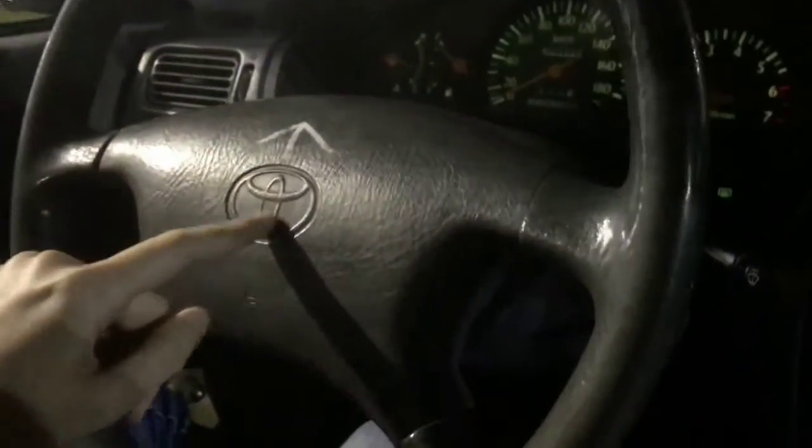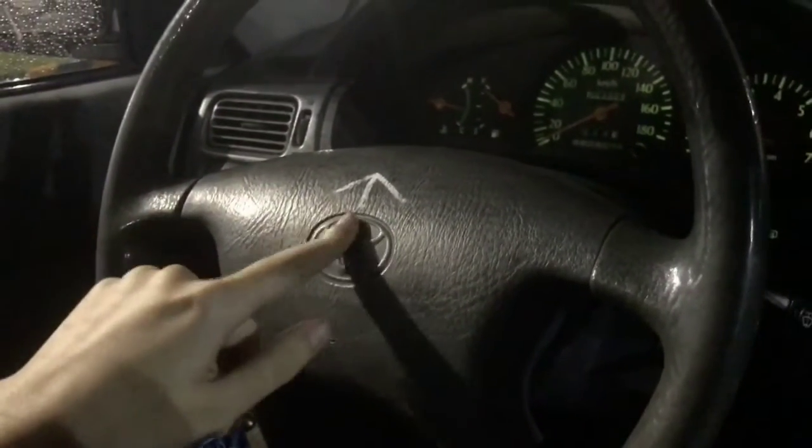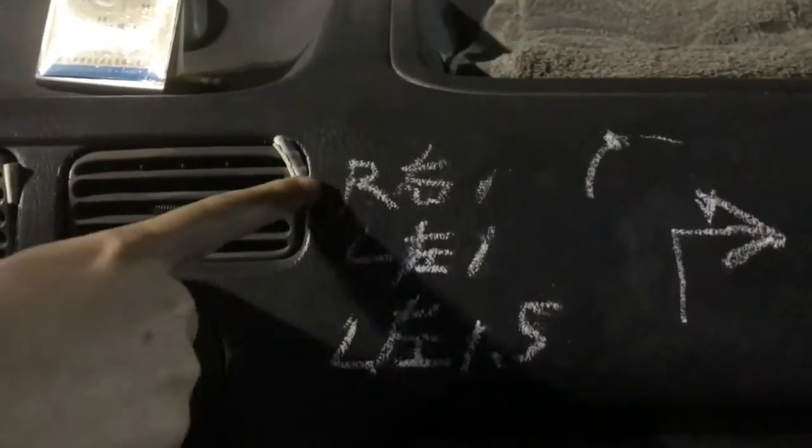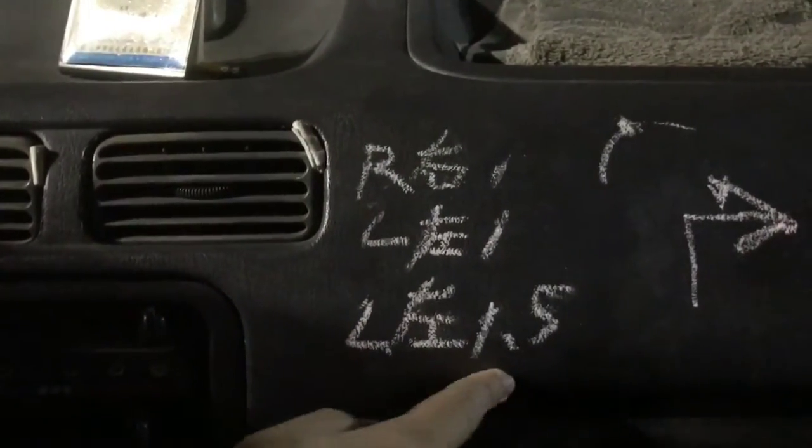Well, this white marking right here tells me when the wheel is facing upwards, so that if I forget how many times I've turned the wheel, it'll tell me when I'm back. This tells me when I go into the parallel parking, I turn right one turn, left one turn, then left 1.5. This line right here tells me when to turn. I line that up with the curb, and then I do 1.5 so I can turn. This line back here helps me know when to stop to turn into the parallel parking.